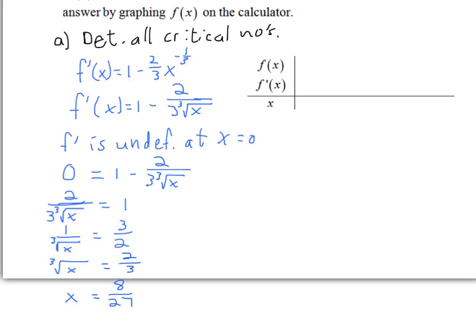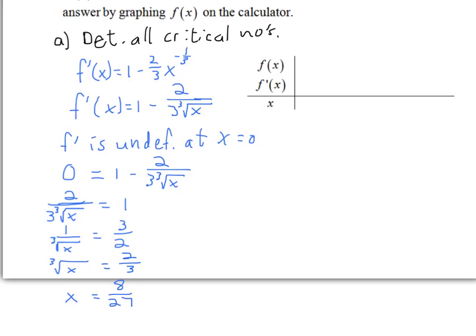I just, of course, went ahead and added this fraction all the way over here, so now I'm just dealing with positive values. I had to get rid of my 2 on top and my 3 on the bottom, so I simply multiplied both sides by 3 halves. That would cancel out the 2 on top, and it'll cancel out the 3 on the bottom, and 1 times 3 halves just gives me 3 halves. And now I've got 1 over the cube root of x is equal to 3 halves. I would like to not be dealing with that fraction and just flip it, so that's what I did. I just flipped both sides. As long as you do the same thing to both sides, you're good. So that would mean the cube root of x has to equal 2/3, and to get rid of the cube root, I need to cube both sides, so I got x equals 8 over 27.